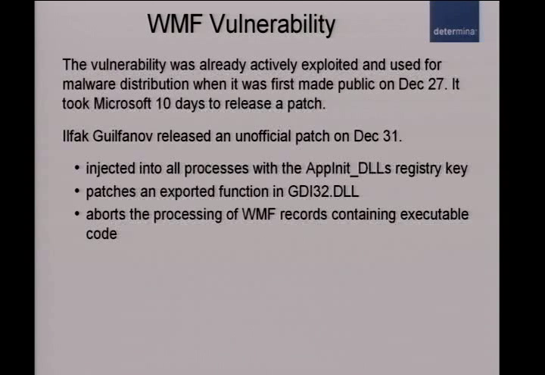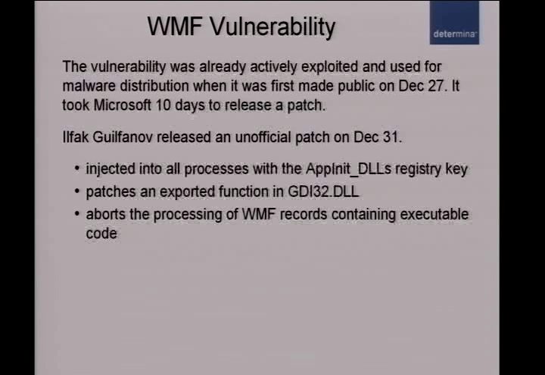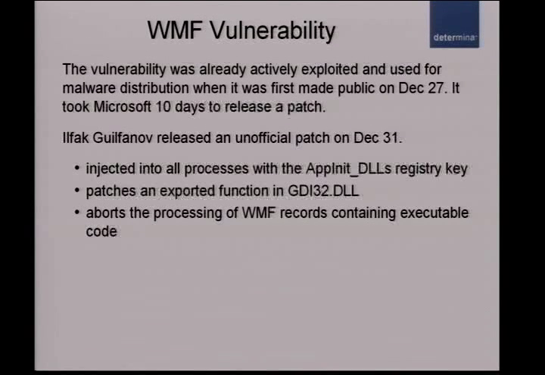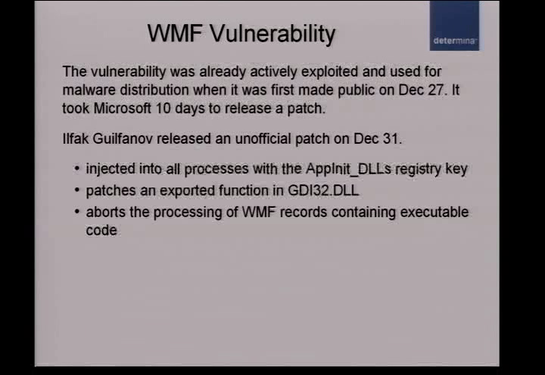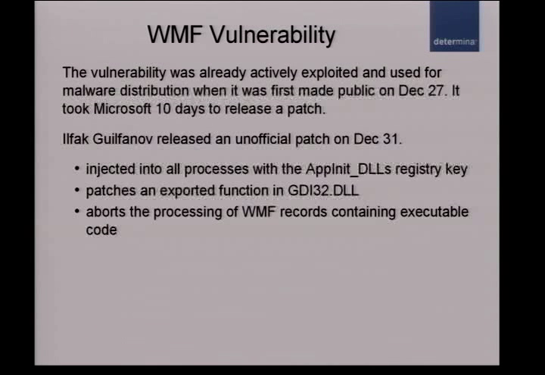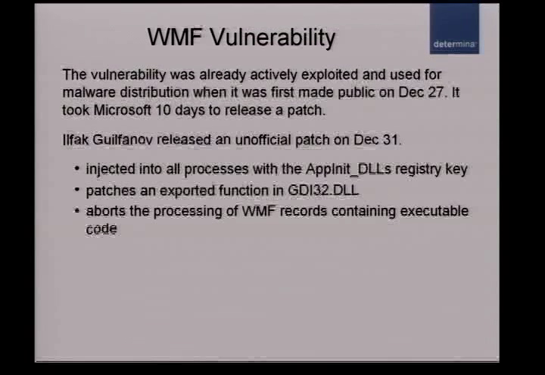So let's look at the vulnerabilities that these third-party patches fixed. The WMF vulnerability was interesting because it was found in the wild, and when it was first reported on the public security mailing lists, it was already being actively exploited and used for malware distribution. So it was fairly critical. Another thing that made it worse is the fact that the vulnerability was not a result of memory corruption, like most buffer overflows are, but instead it was a feature of the WMF file format.